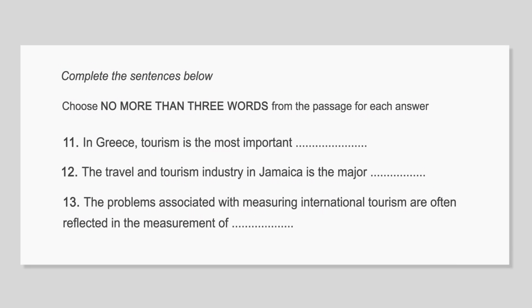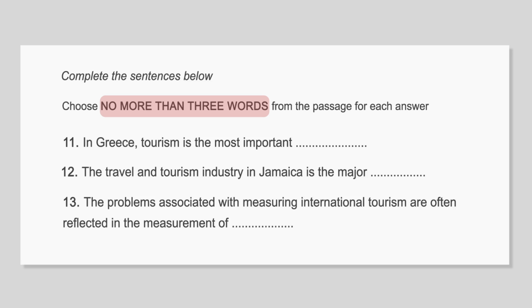Now, it's time to first read the questions, right? So we never start with reading the text. First of all, we always read the questions first. Now, there are 3 questions that we're going to read today. Here, as you can see, question number 11, 12, and 13, right? Pay attention to how many words you can write. It's very important, right? Just choose no more than 3 words from the passage for each answer. So if you use 4, even if your answer is correct, you will lose the mark. You will not get any point here, all right? So no more than 3 words.